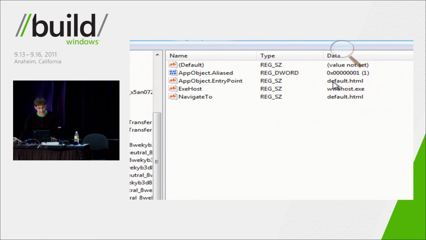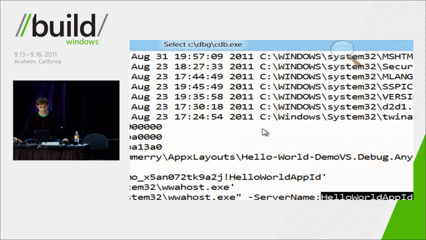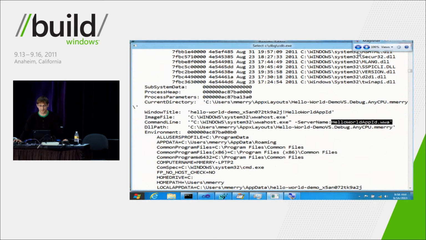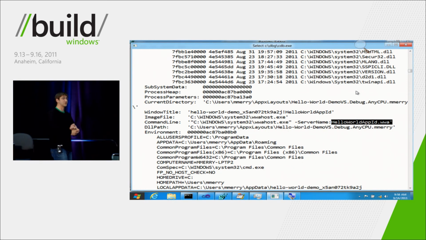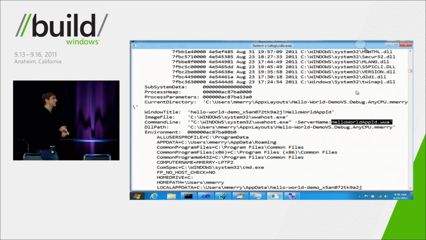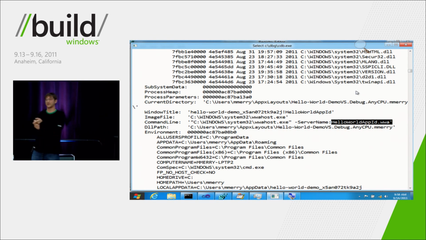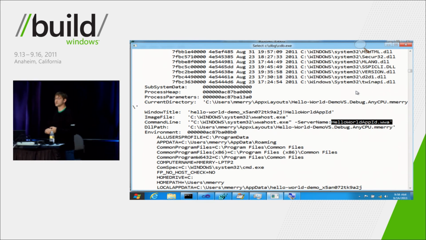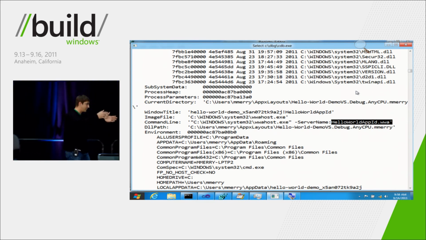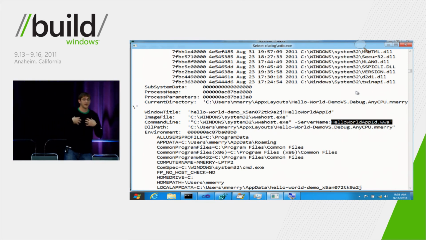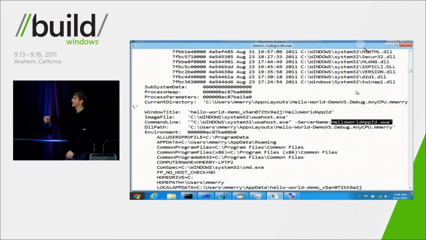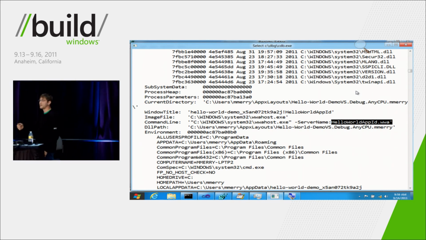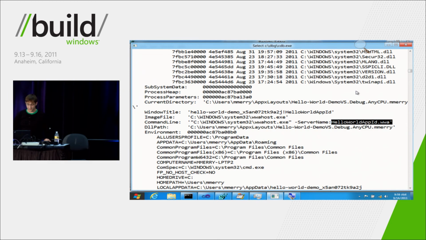So what do we have going on? We come back here. Let me turn this off for you. We have the server name. App object can take that server name and figure out what classes it needs to register. And that's exactly what it's going to do. It can also use those custom attributes within the class to figure out, okay, what do I go and tell WWA host to do? It just ran me. I'm going to call it back on its view provider. I have to tell it to do something. What am I going to tell it? So it uses this information to figure that out.